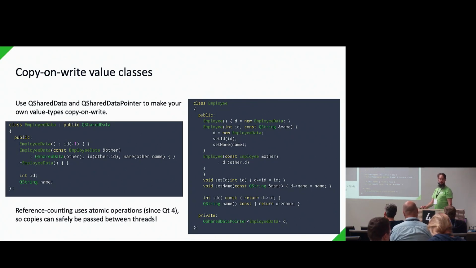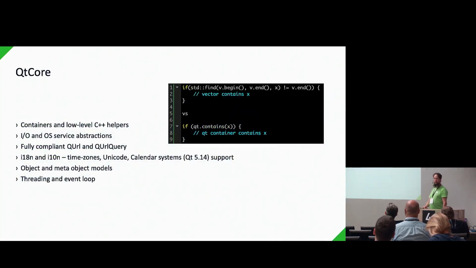And it makes a fair amount of difference in terms of performance and in terms of amount of memory allocations, and memory fragmentation. Ultimately, if you run on devices where you don't have a memory management unit, for instance, you don't want to have too many mallocs. So it makes a big difference there. So yeah, like I said, thread safe reference counting since Qt 4. So you don't have to worry about that anymore, that part of passing things between the threads.